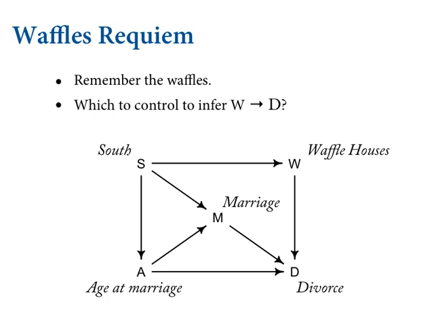So let me explain this graph to you very quickly. This is the same elemental confounds we've seen before. At the far right here, we've got W to D. That's the path of interest. We want to estimate any direct causal effect of waffles on divorce. There's a back door into Waffle Houses from being in the South. How does being in the South cause Waffle House? Well, because Waffle House was started in the South as a Southern business, and it mainly stays in the Southern states. It's never gone across the Mississippi, I don't think. Now, there's a few on the west of the Mississippi, just not very many.